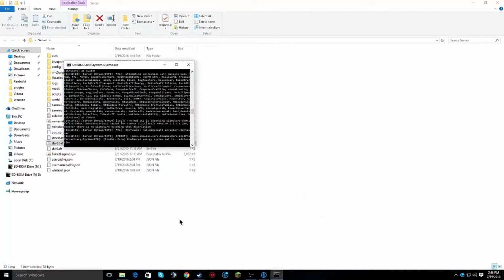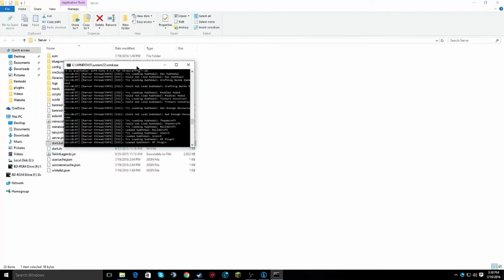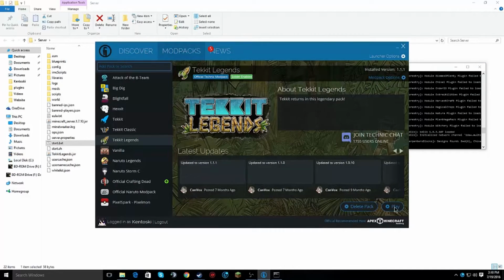Let me close the Steam message. So you'll just want to wait for your server to start up. I'm gonna start up Tekkit Legends, and everything should be fine. And that's how you port forward. You'll just have to give them your public IP address, and next to your public IP address, you'll want to type your port that's in the server properties. If you have changed your port, you should change it to that port. I'm being really confusing. I'll show you once everything is loaded.